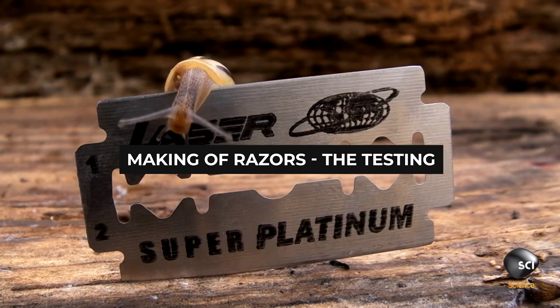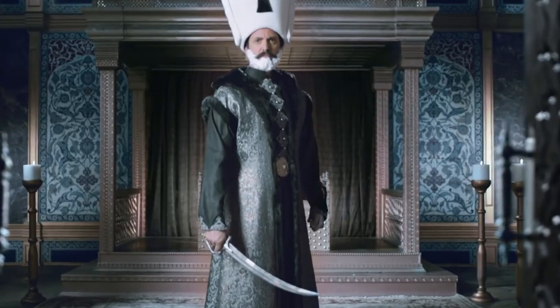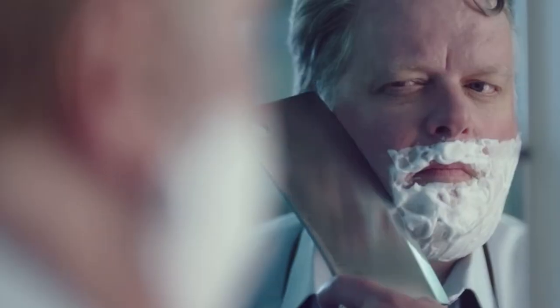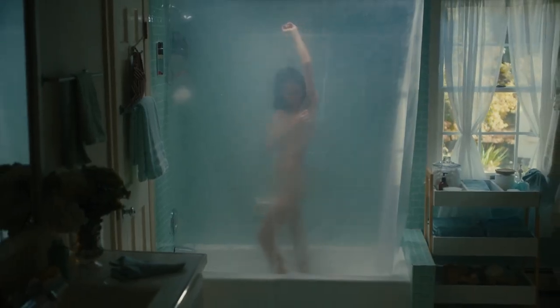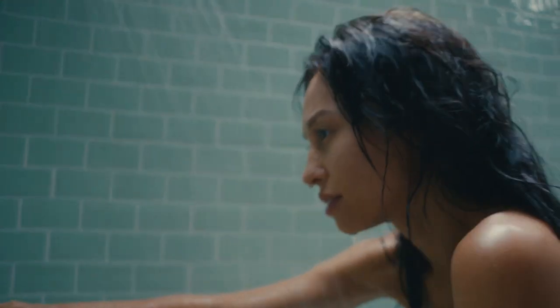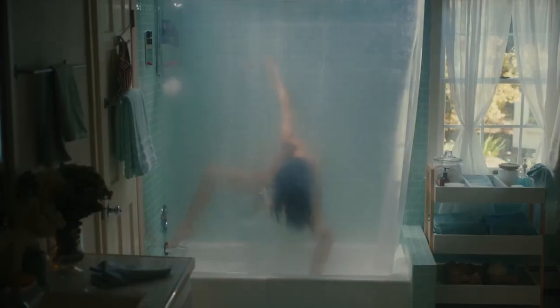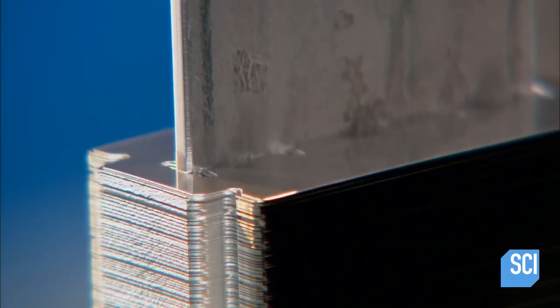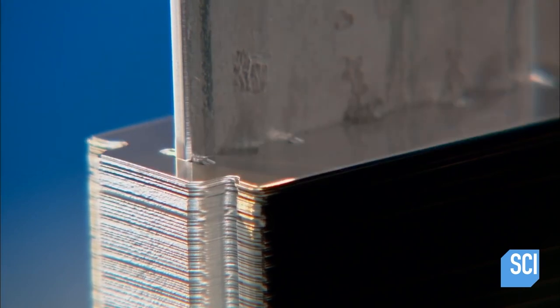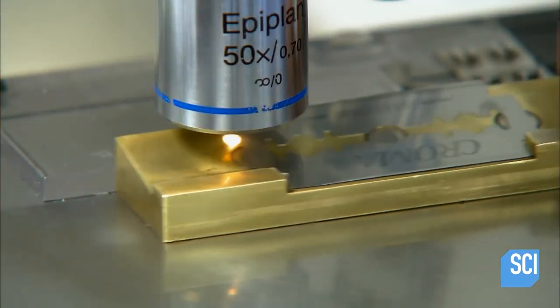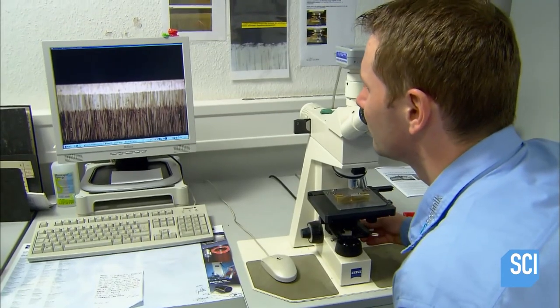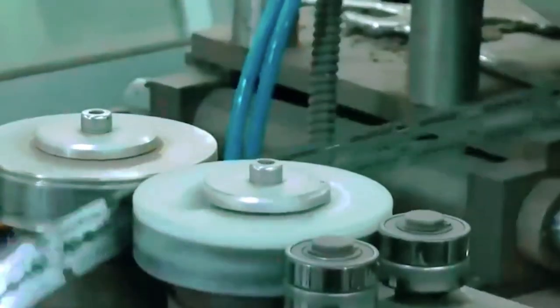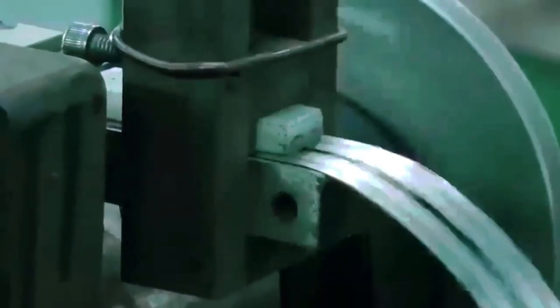Now, unlike knives and other cutting instruments, which would be perfectly usable at this point, the fact that razors are meant to be used on the human body means that they have to take a lot more precautions before use. This is why before the blades can be assembled, they must first pass through a series of final treatments to check and finalize the blade's strength and texture. But before that can happen, the blades also need to first be separated from each other.